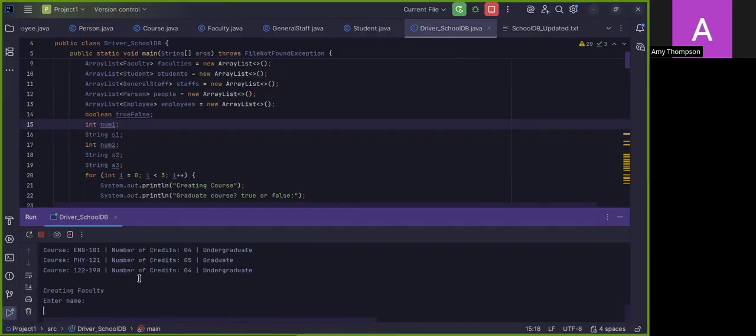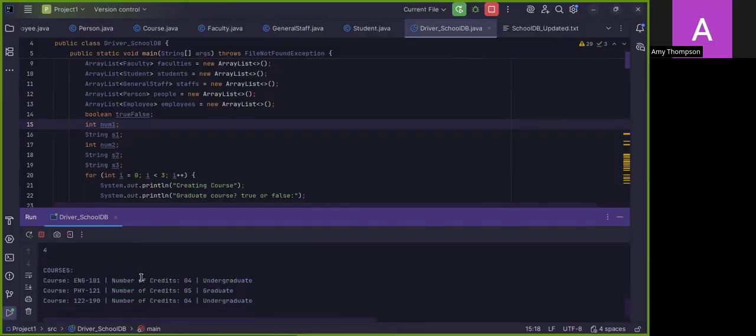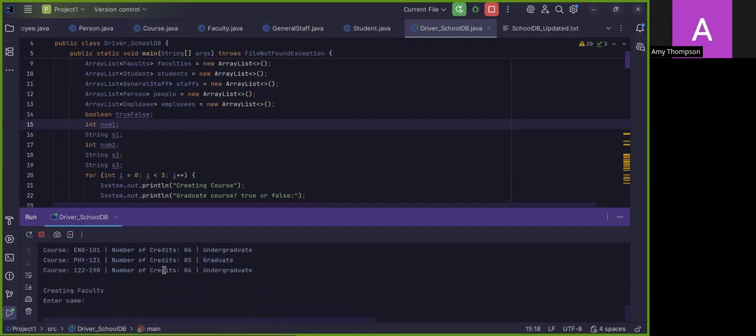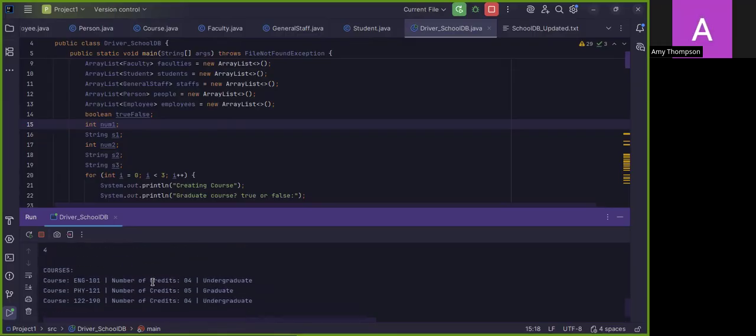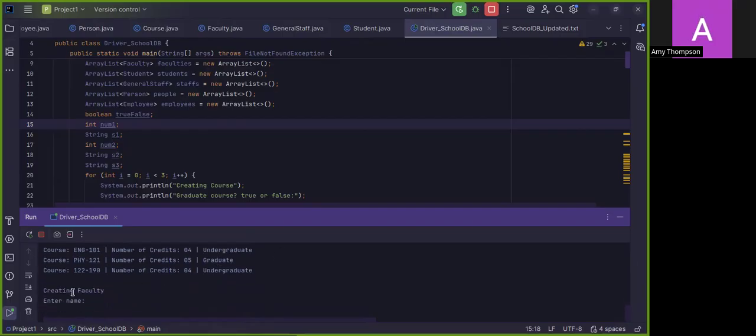So as specified by the rubric, my driver is going to be adding courses and accessing different values and so on. So as you can see, the courses were created. It will always show you what was updated, what was changed.